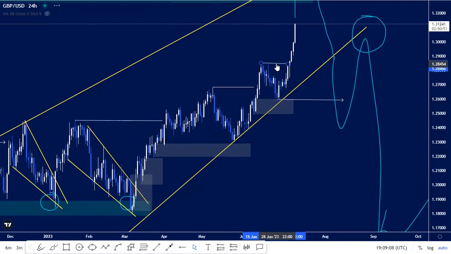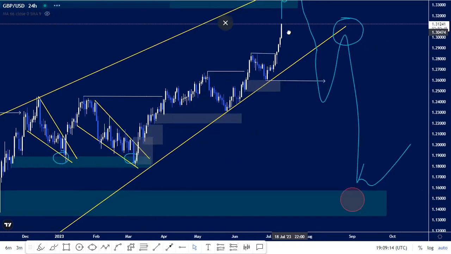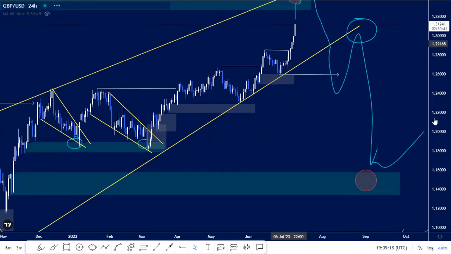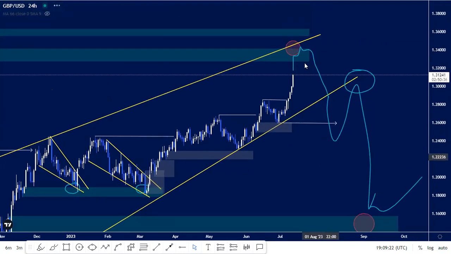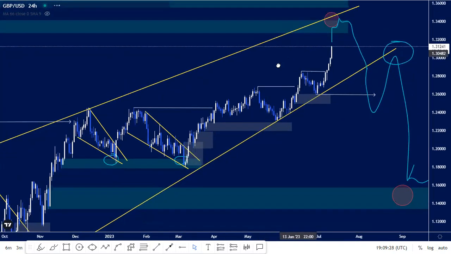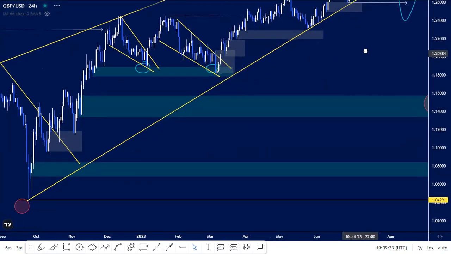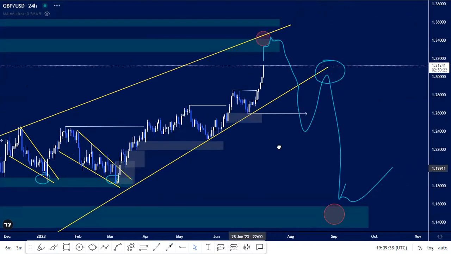Then I wait for the market to break my major level, which was this one, the first major level. The second major level that I'm expecting is that one. I'm simply waiting for the market to tap. So along the way here, I'm not even selling because it hasn't reached a major level. For me to start thinking of selling, it has to first tap into a major level like this. Not anywhere in between. So this is how the market moves.